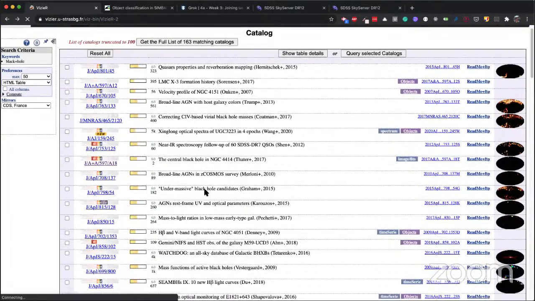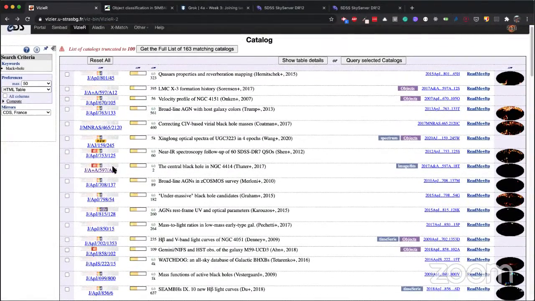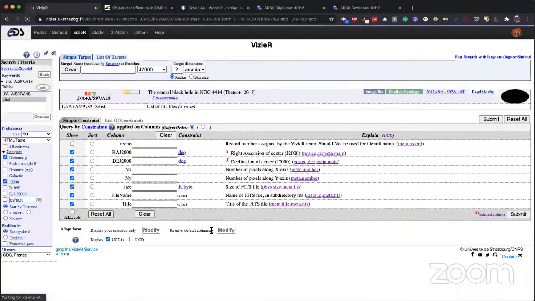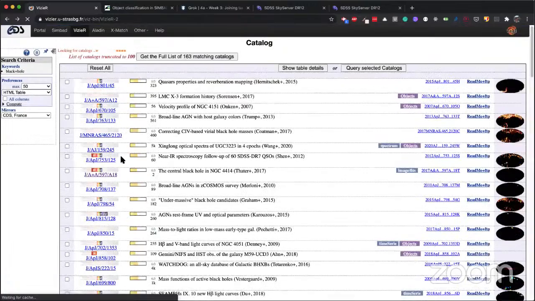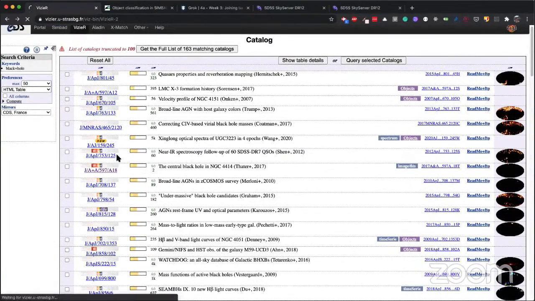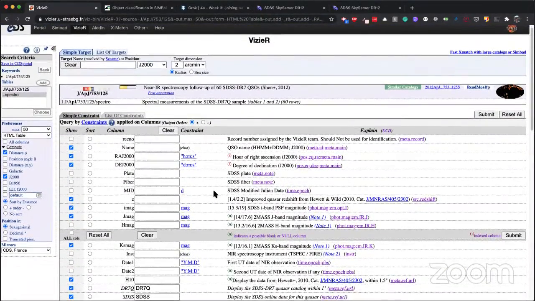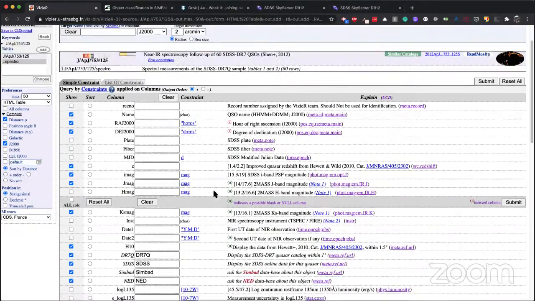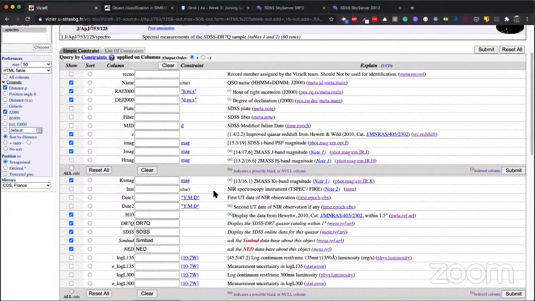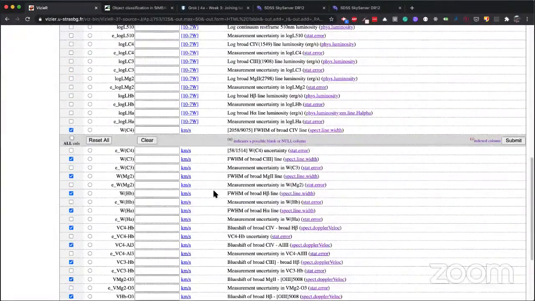Yeah, on the left side. Okay, just click on anything, central black hole, or above that there is near IR spectroscopy of some black holes. So these are all the data that is available to you from this particular catalog. Now you can download this as CSV, TSV, HTML, anything.